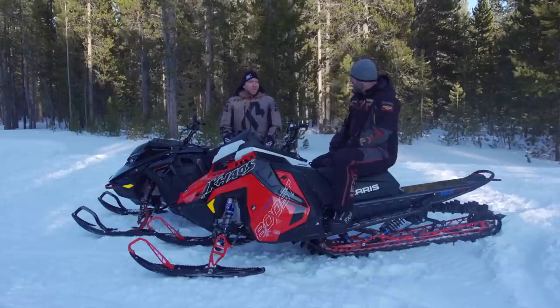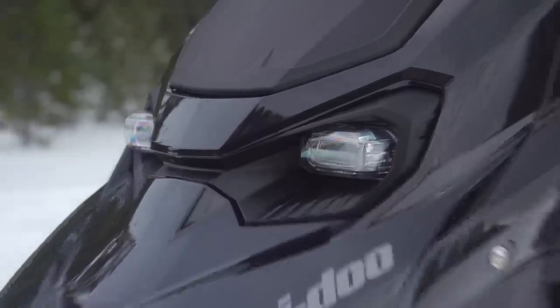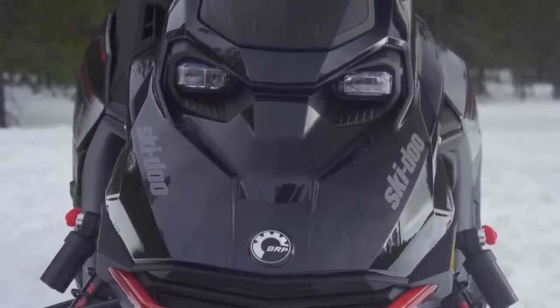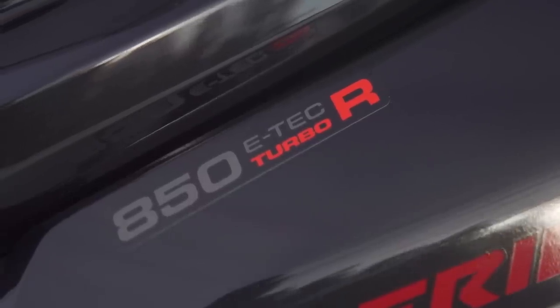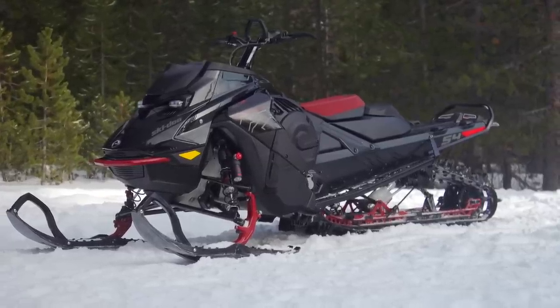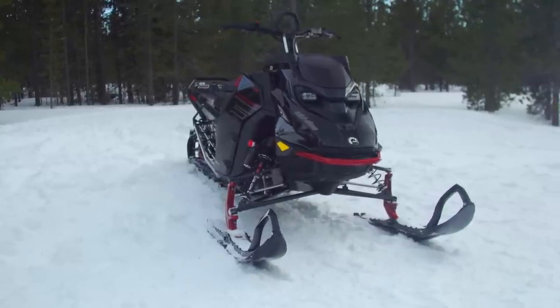And that means that at the end of the day, I think the Ski-Doo quite handily won this one. I do too. And you know what? It's not because it's a brand new sled that they just came out with and we're going, oh, Ski-Doo's great because they came out with something new. No. It's because they came out with a sled that's better. That is refined. It's better. They have refined a G4 and turned it into a new snowmobile, and it is better.